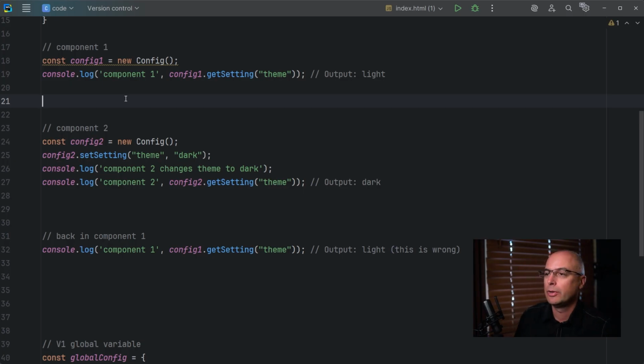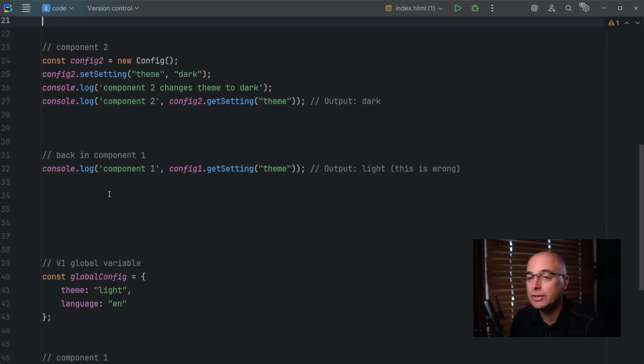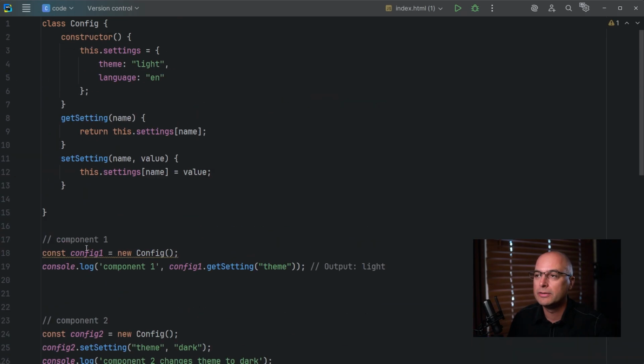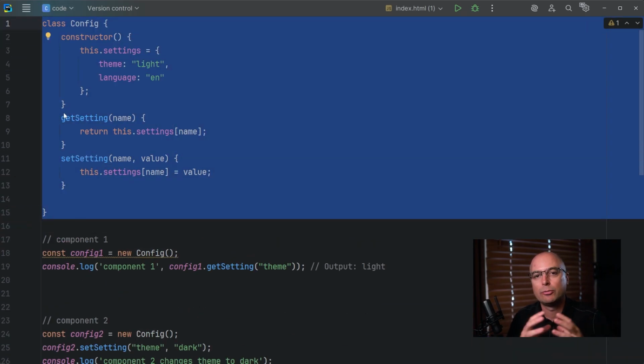Also, when we do this in each of these, there is no encapsulation, no control over the settings. It's very easy to overwrite something someplace and change the value in your object, in the sense that you can even remove this property for theme and for language and manipulate this object in ways that were not intended. And when we're talking about encapsulation, it means that all of these properties and variables are encapsulated inside this object, so you cannot reach them in a way that was not intended.